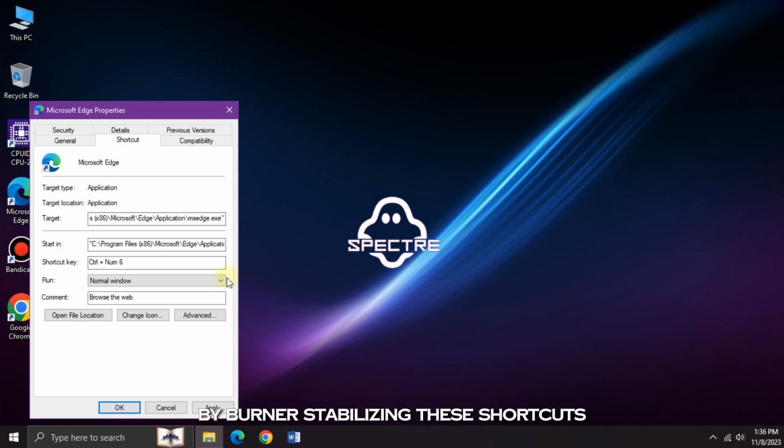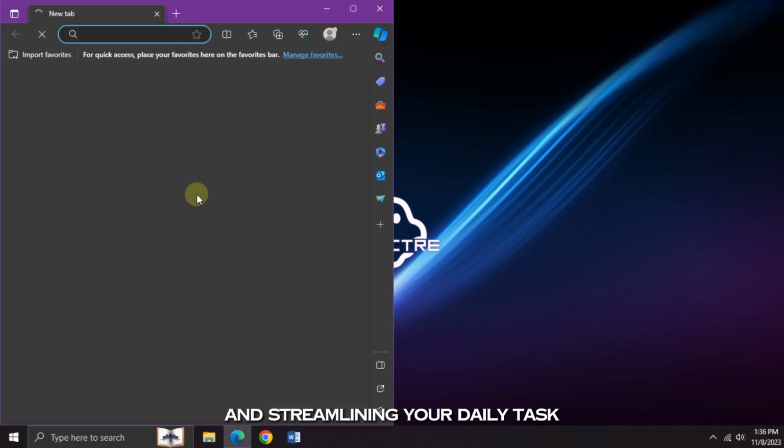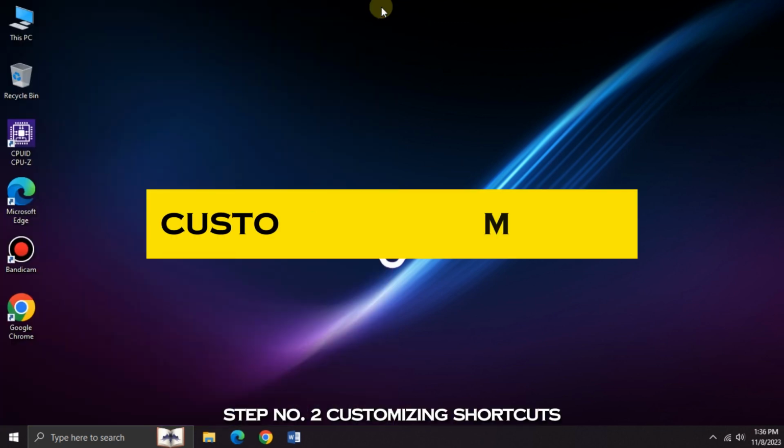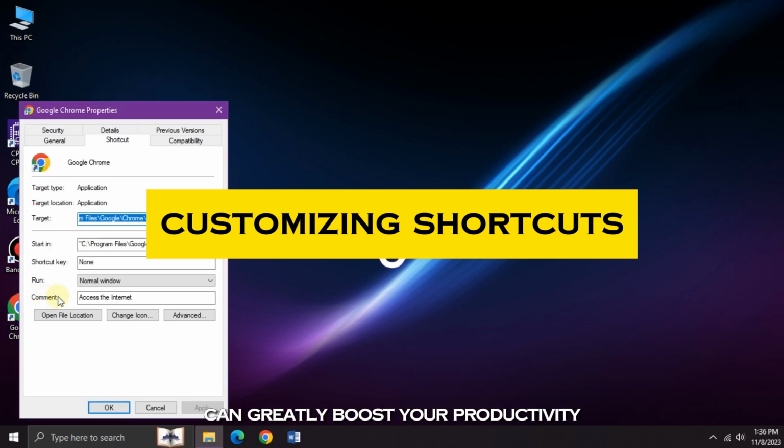By personalizing these shortcuts, you can eliminate the need to search or navigate through your application, saving valuable time and streamlining your daily task. Step number 2. Customizing shortcuts. While customizing shortcuts can greatly boost your productivity, it is important to exercise caution and consider potential conflicts.